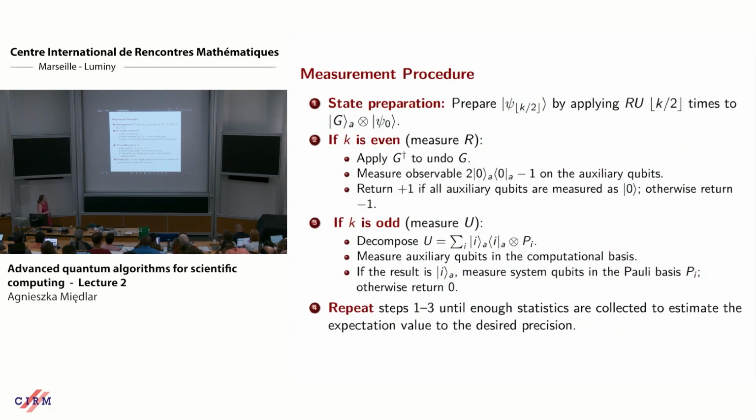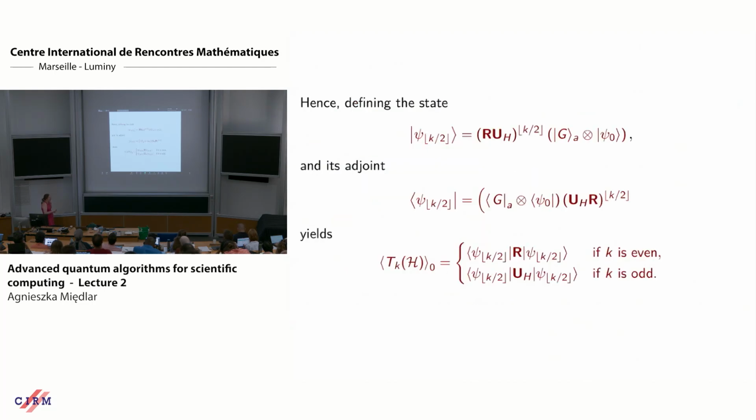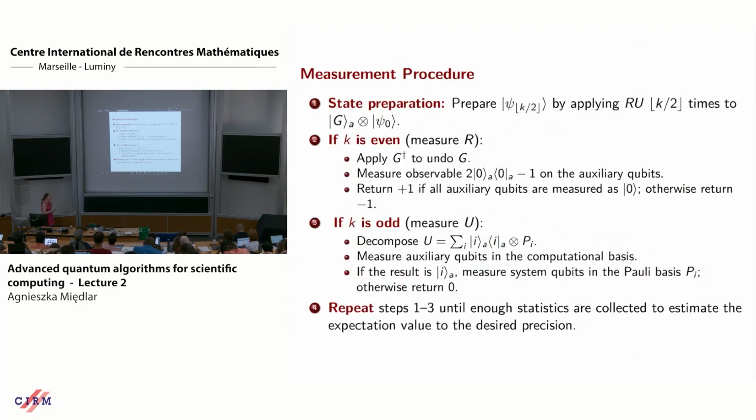So there are details about the measurement procedure. If K is even, if K is odd, which steps you have to repeat to get it. As I said, the result is in a kind of measured, and you have to get it. Remember, this is an expectation value. So how many times you have to run it such that you get enough confidence in the expectation value and so on.